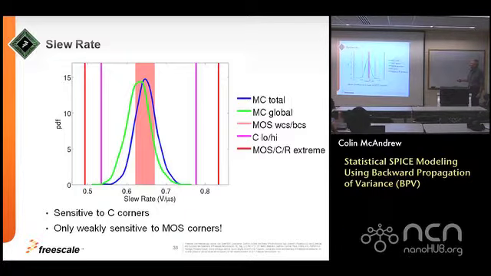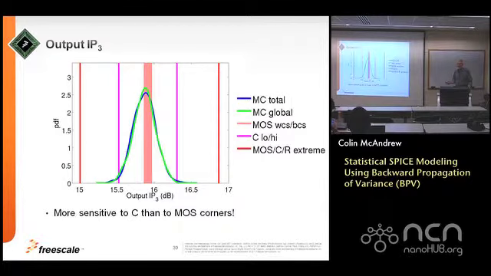The one that really surprised me was IP3, which is a measure of distortion. It tells you when you start getting significant third harmonic distortion in the output of the amplifier. So it's distortion. Those capacitors are linear. The only non-linear element in the circuit is the MOS transistors. The resistors are very close to linear, much more linear than the MOSFETs. So it really is only the MOSFETs that contribute the nonlinearity. And you can see the variation in the MOS corners incredibly underpredicts the variability in the distortion level. This was a really big surprise to me.